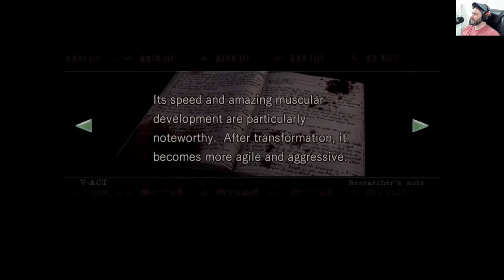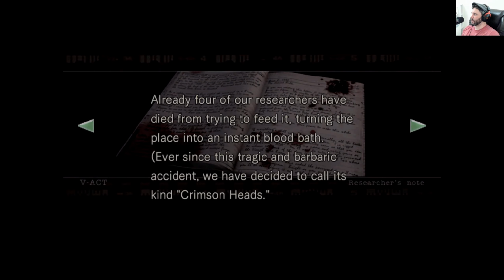Its speed and amazing muscular development are particularly noteworthy. After transformation, it becomes more agile and aggressive. Already four of our researchers have died from trying to feed it, turning the place into an instant bloodbath. Ever since this tragic and barbaric accident, we have decided to call its kind Crimson Heads.